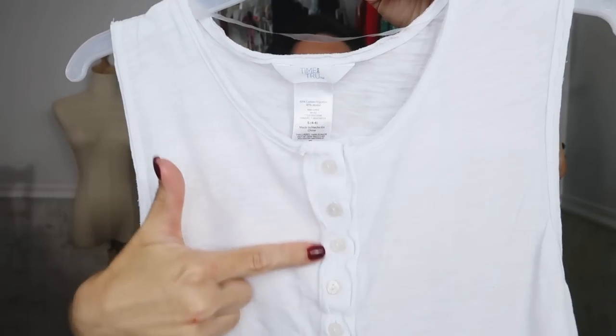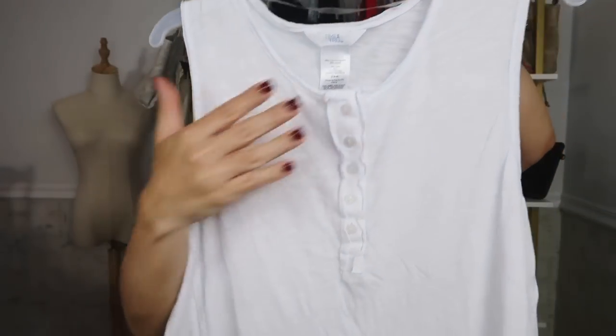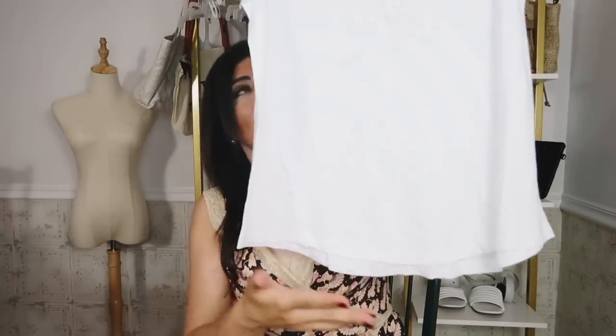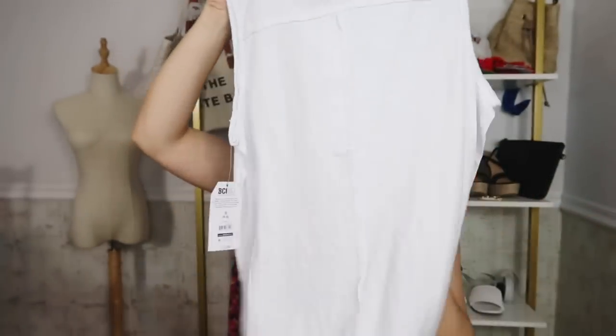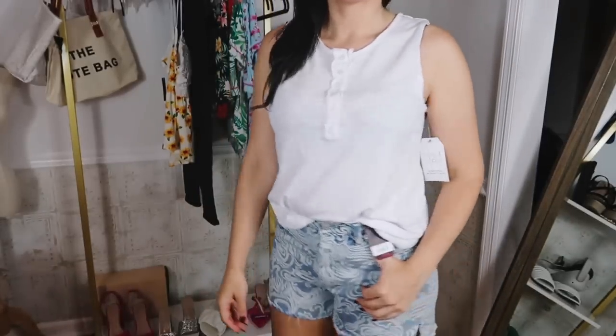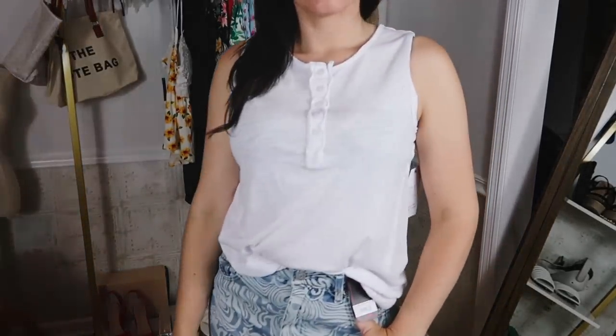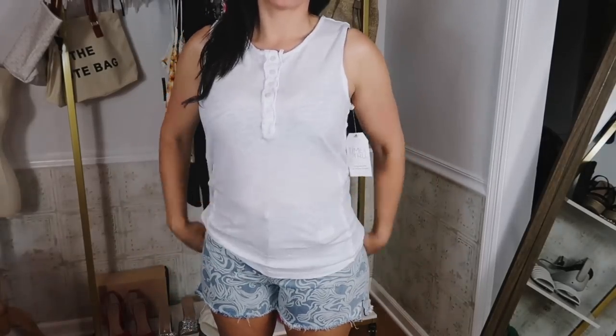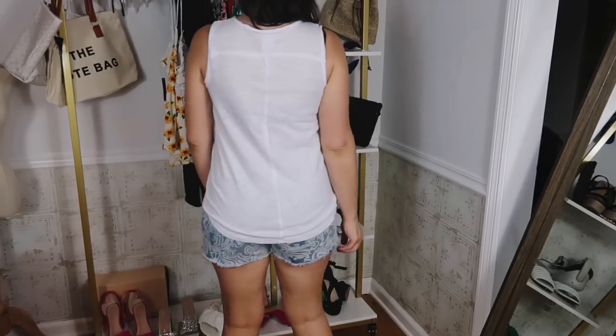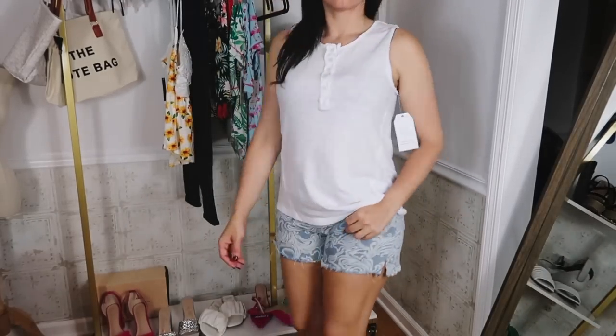I also picked up another one of these sleeveless tops from Time and True — I also have it in the red. It has that higher neckline with the Henley-style buttons, sleeveless, with lots of really good seam detailing. There's a longer kind of length and it scoops down a little bit in the middle, and then there's seam detailing in the back too. Just super flowy, comfortable, really nice and lightweight. These are $13.98, sizes extra small to 3XL. I did size down one to a small, but it's still pretty oversized — so if you want it more fitted, you could probably size down two. It also comes in red, teal, and black.